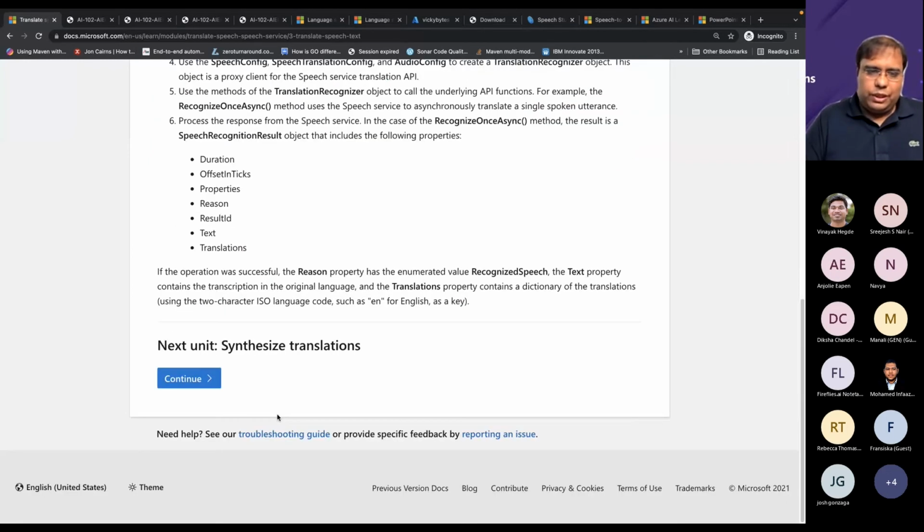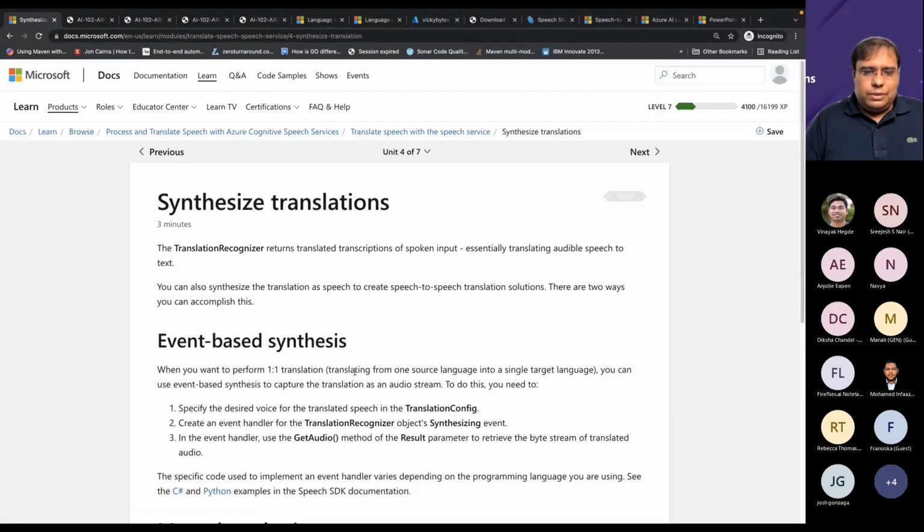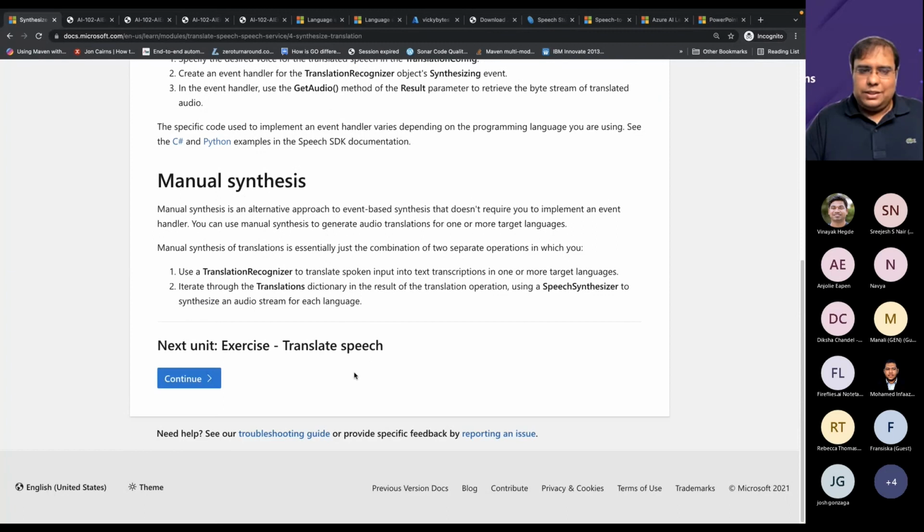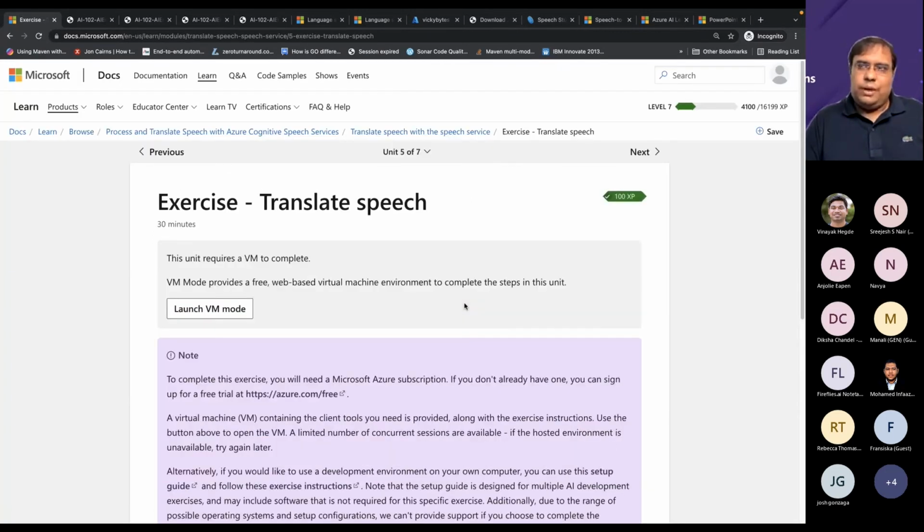So this is something which you can do. Everything is the same, nothing changes. There is manual and also you can have multiple languages as well. That means there can be multiple inputs, multiple different language inputs, and there can be multiple target outputs as well, in different SDK options you can use for that.